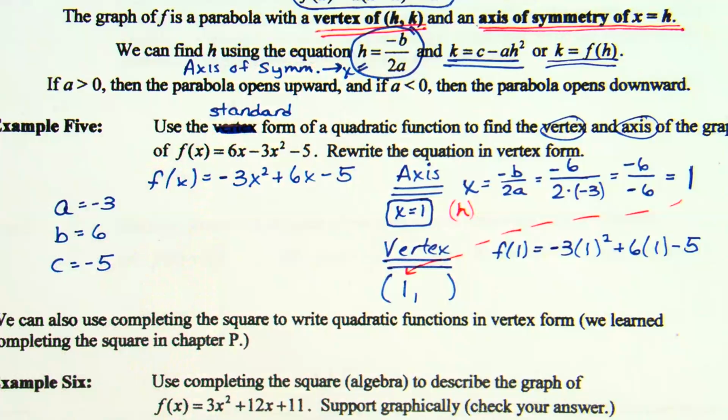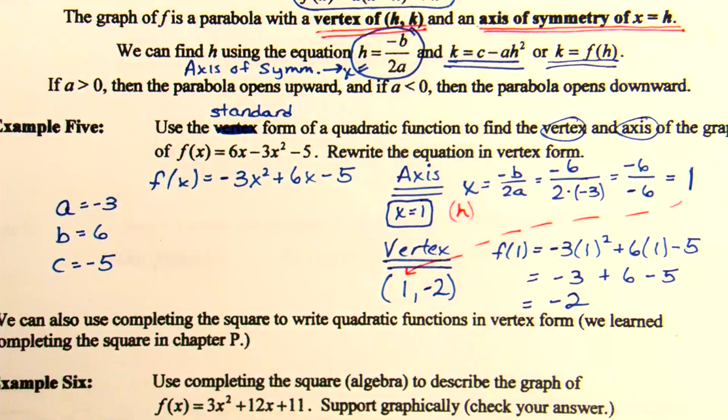I was going to say negative 3 plus 6 minus 5. You're in the other order. Anyways, it all comes up to be negative 2. That negative 2 is k. And it's the second number in your vertex, yes? However you want to think about it. It's a y value. It's a k value. It's the second number of the vertex. Those are all equally correct answers. I will accept either of them because they all tell me you know what you're talking about.